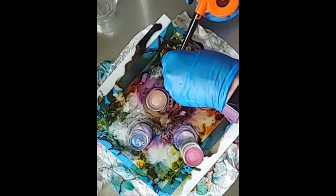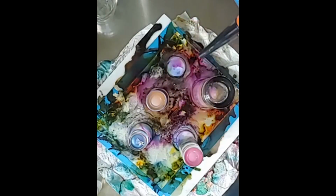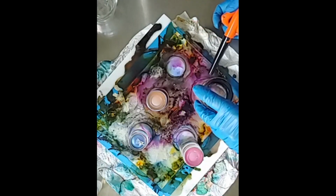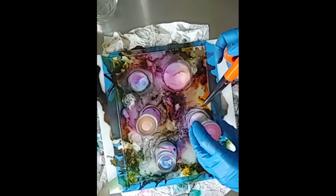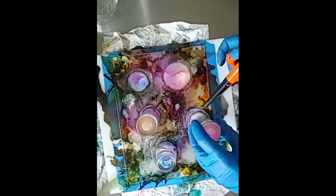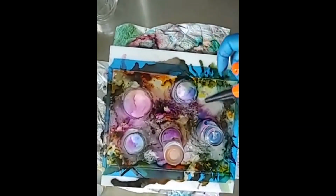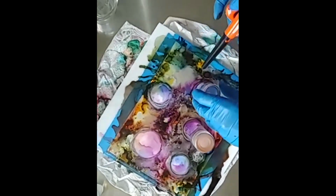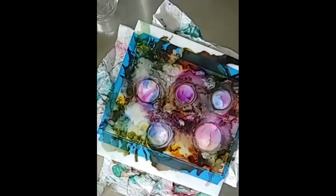I know you can't see that because my hand is in the way. And look at that beautiful ring and the colors that were underneath it. Just tip it up a little bit, just to get some airflow in there. And when you're working with the rings, you want the air to blow into the ring, because if you blow inside the ring out, you're going to lose your circle or your bubble. I just love that. I could do that all day.